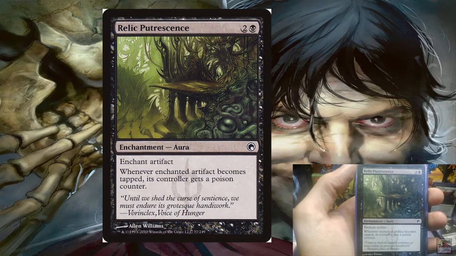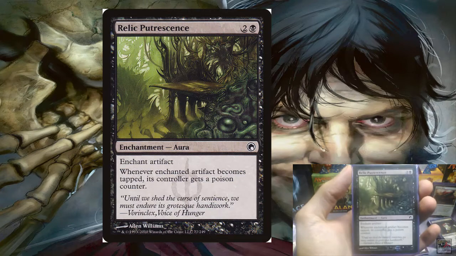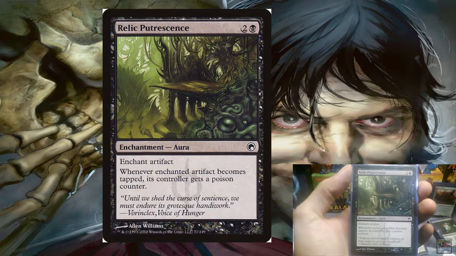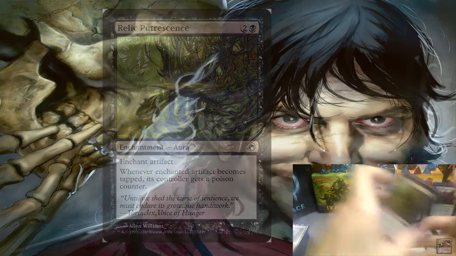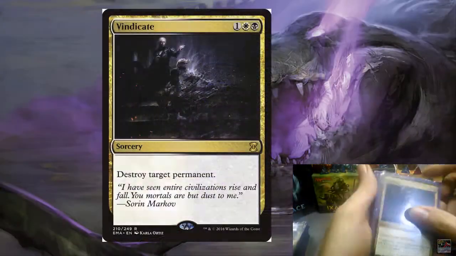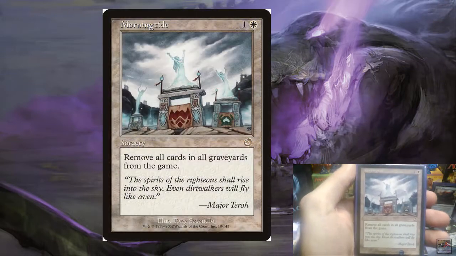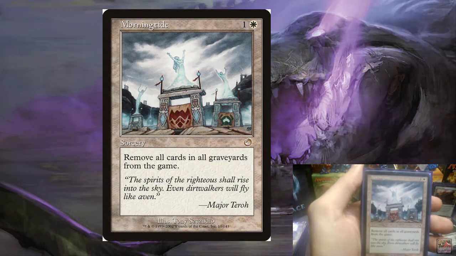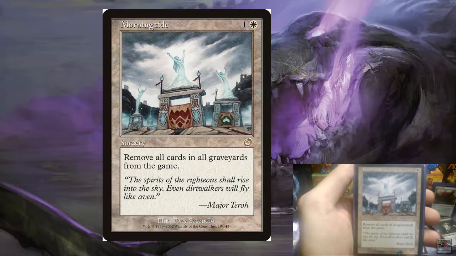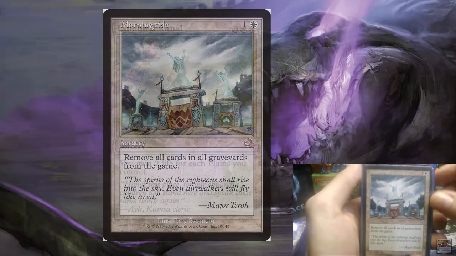And Relic Putrescence. That's a bit of Sol Ring hate, because whenever someone taps it, he gets a poison counter. How convenient. So he either doesn't play it or doesn't tap it, or gets a poison counter. Of course, removal, classic Vindicate. Morningtide, a bit of graveyard hate, sorry. So yeah, all cards in all graveyards.